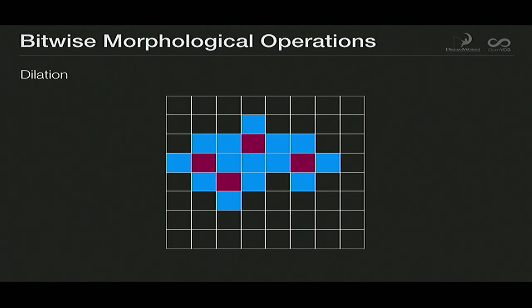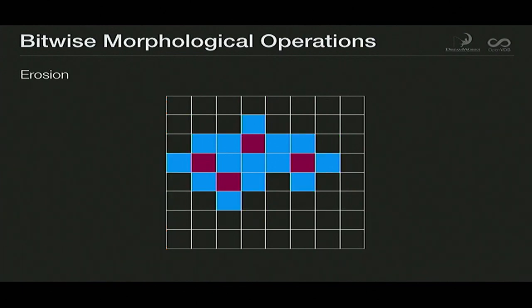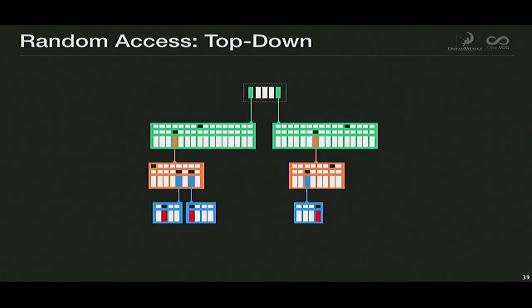So this is very useful when you do interface tracking, when you have a level set that moves, and you want to make sure that the level set follows it as it moves in space. And of course, you can do the same thing with an erosion. You just use different operations. Now, instead of an OR, you do a bitwise AND. And then you can erode it.